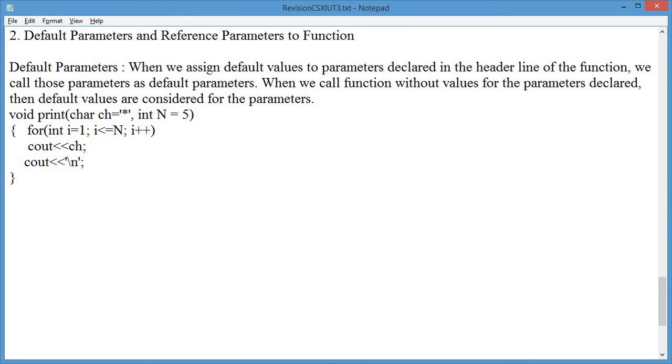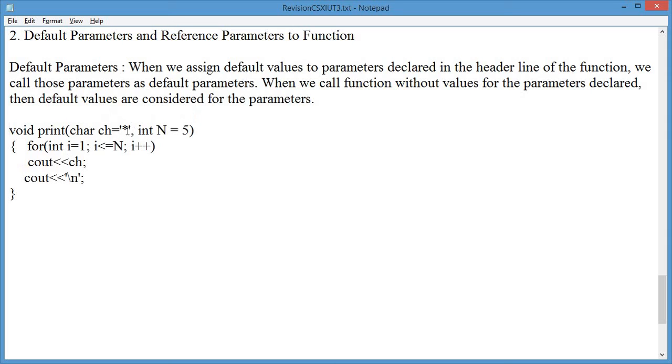These are the default values for the parameters. There's a restriction here: if you assign a default value to one parameter, then all the successive parameters must also be assigned values. You cannot give one here and leave the rest, or leave just the middle one.